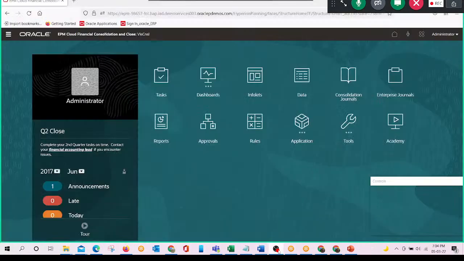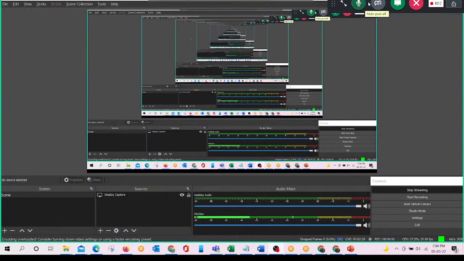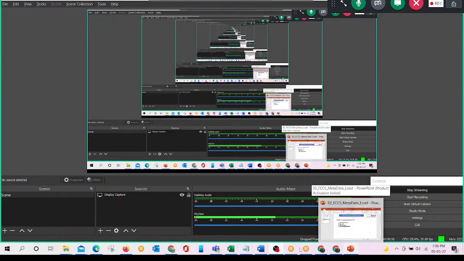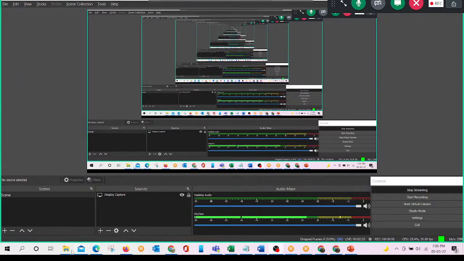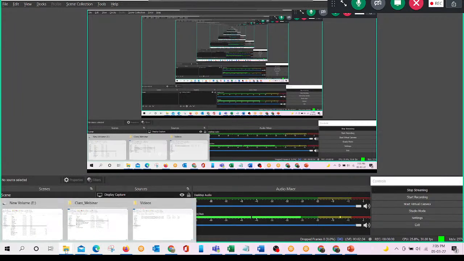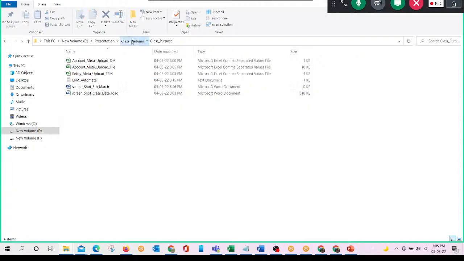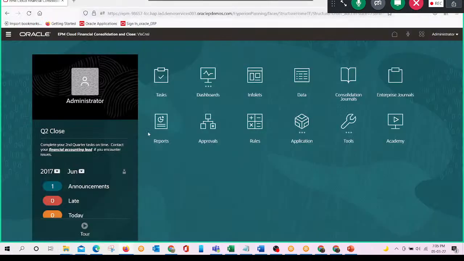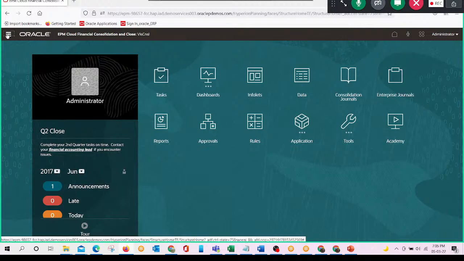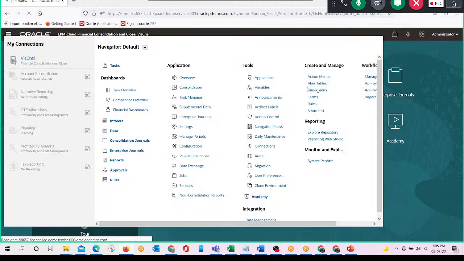and from here we will move on to the files which I have already prepared for this purpose. This is our application, and I will show you the already existing dimension members which are available, and we will add some more through different methods.